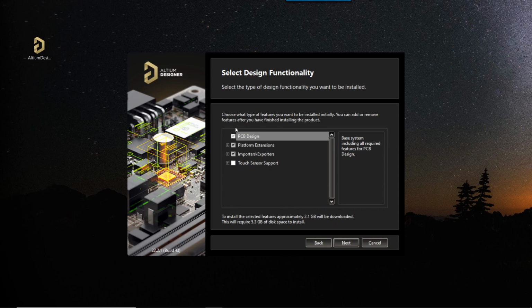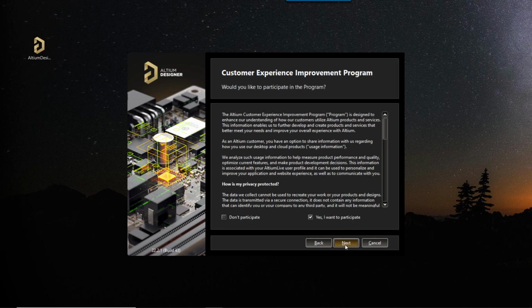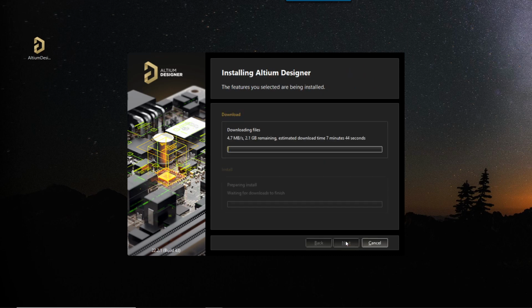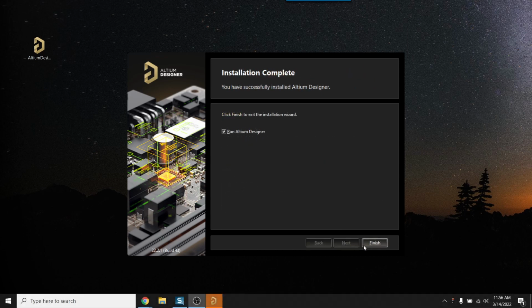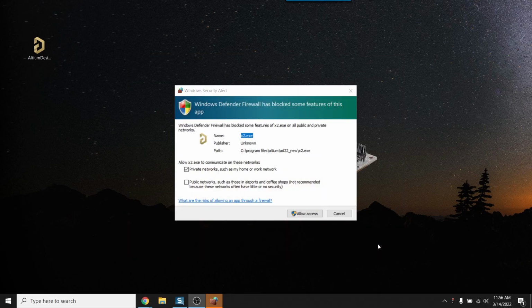As you can see here, there was a previous installation on my machine. I will edit both the program files and shared documents folder names to allow for the installation into an empty directory. In your case, this should not be needed and the default directories would be fine. Follow along and accept the defaults for the installation and click Finish when done. Note the Run Altium Designer is checked, and this will open up Altium Designer at this point.